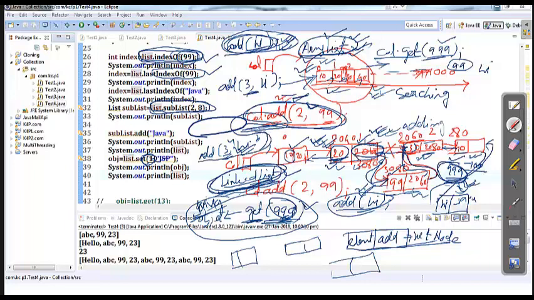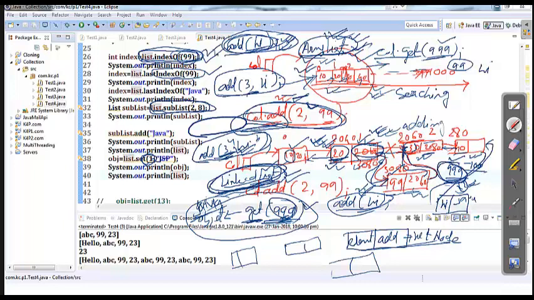So the implementation of the add function for the array list and for the linked list should be different. The same add function implementation will not work for both. Add function with index has to be different.